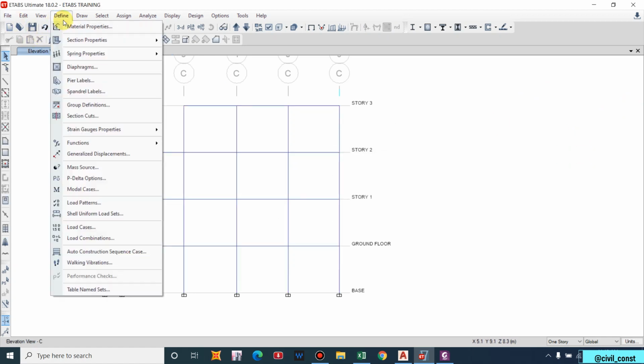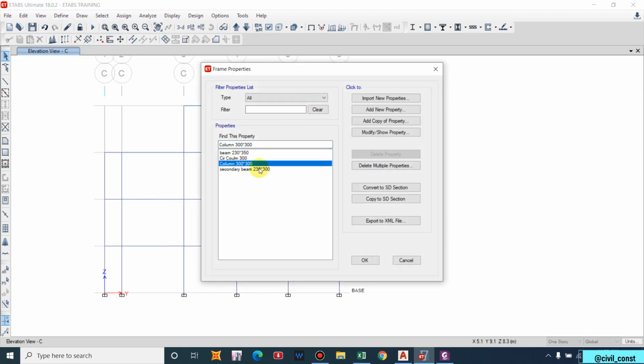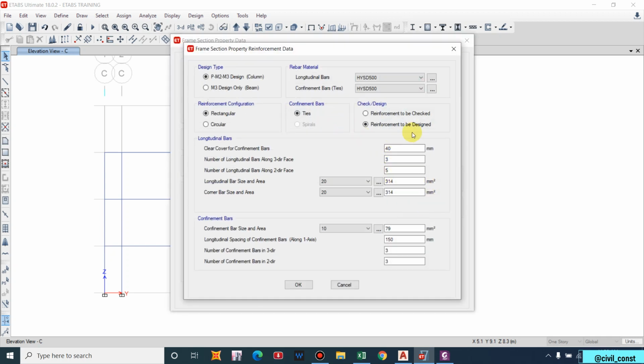So now let us provide reinforcement as 2487. Go to section properties, frame section, and for the circular column, modify, show rebar. As I said, if we change this value then there will be some changes in the reinforcement.